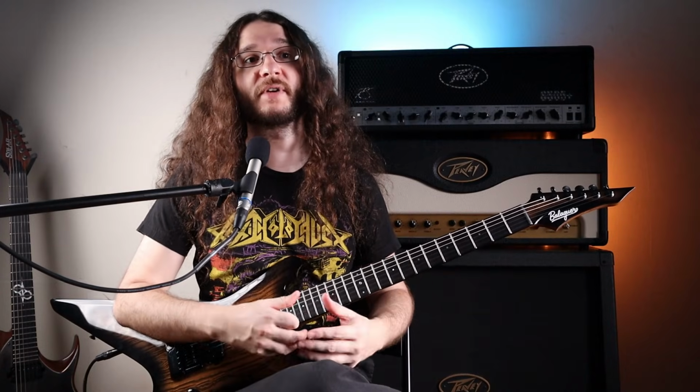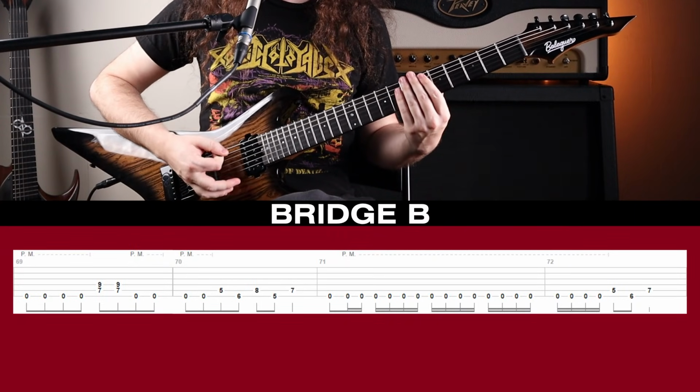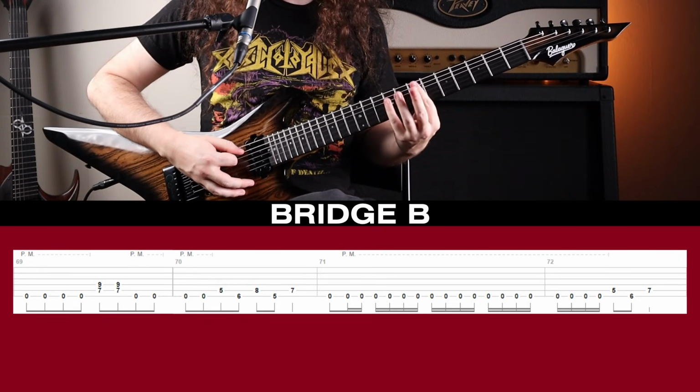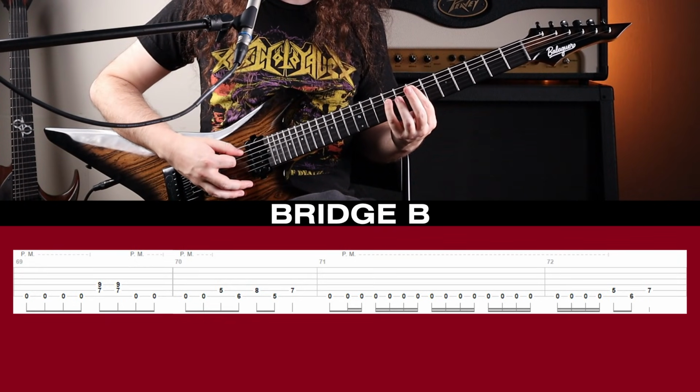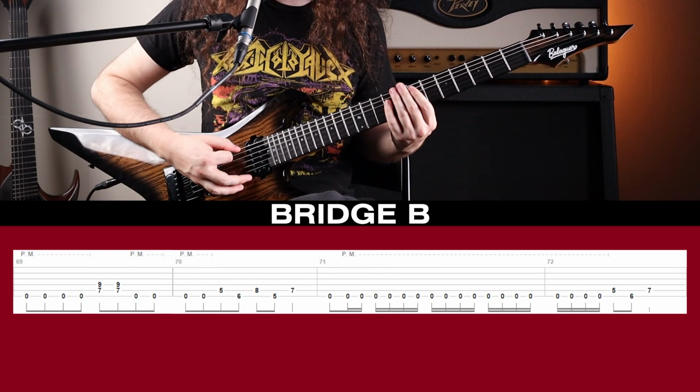So that goes one time, and then we get into the rest of the bridge. We're going to start out with 4 chugs on the E string, palm muted. Then we're going to hit a 7th fret power chord on the A string, 7 on the A, 9 on the D. Then we're going to hit 2 more chugs for that measure.